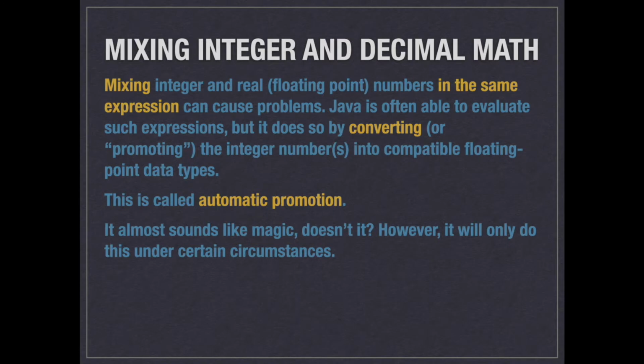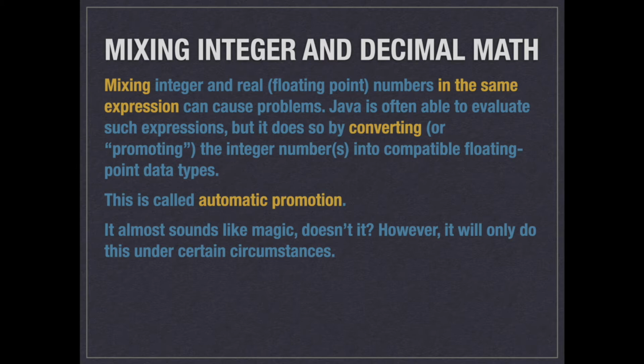All right, what about mixing integer and decimal math? So this is where it gets a little trickier because there's a mixture of data types and Java's then stuck trying to figure out, okay, but where do I do the math on the microprocessor? Which of the registers do I use? Do I use the integer ones or do I use the floating point ones? Because if I use the floating point ones, then we've got the inaccuracy issue of representing certain non-terminating binary numbers. And in fact, Java will have to make a call about data types as it's evaluating the expression. It has to do the math using a single data type.